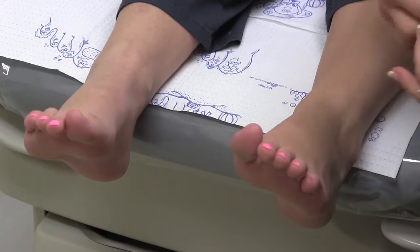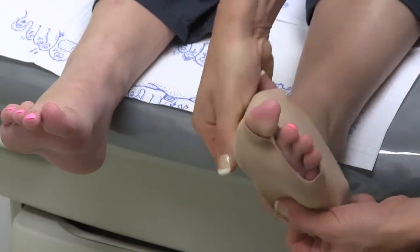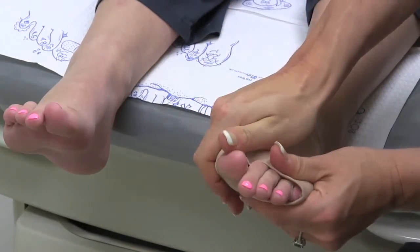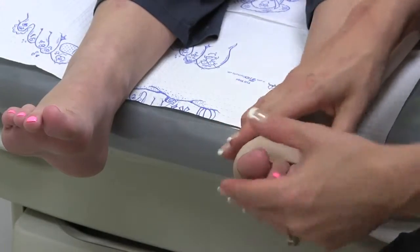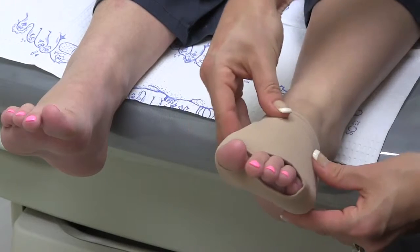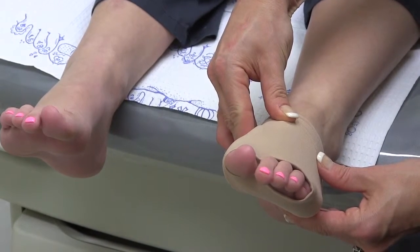What you're going to do is just pull the opening and then slide it between the big toe and second toe down on the foot. Make sure that you remove this at night to allow the foot to breathe. The gel pad is positioned on the bunion and the sleeve is slightly compressive, which is perfect for after bunion surgery.